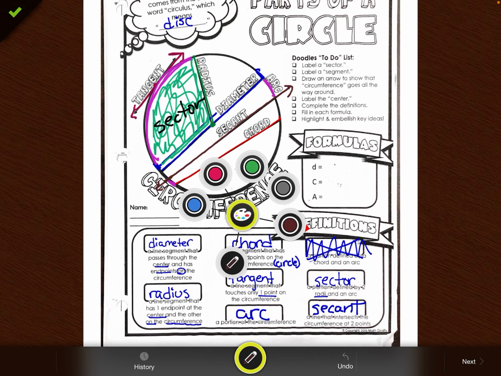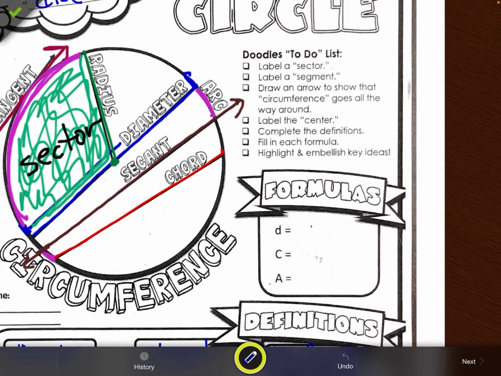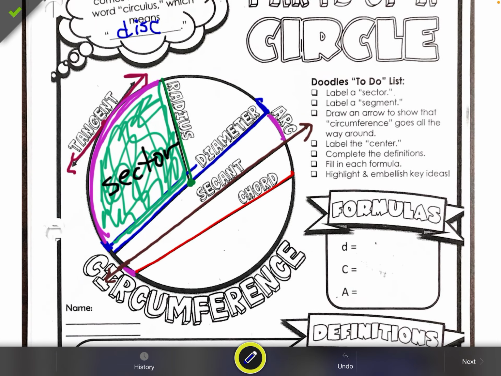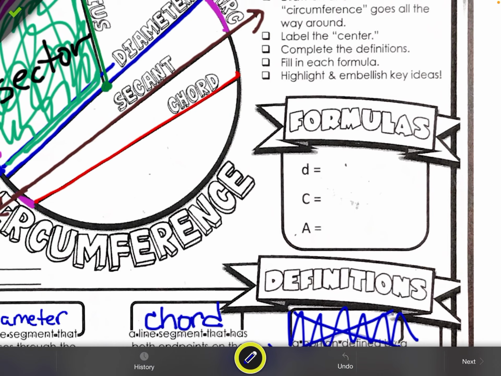Now let me change colors because it's a really ugly brown. This to-do list, we're not going to pay any attention to that. It's really not that important. Same thing, circumference and area formulas, we're not really going to worry too much about. They're on your formula sheet if you need it. We're not going to be finding the circumference and area. We are going to find what they call arc length and area of sector, but we'll talk about that later.